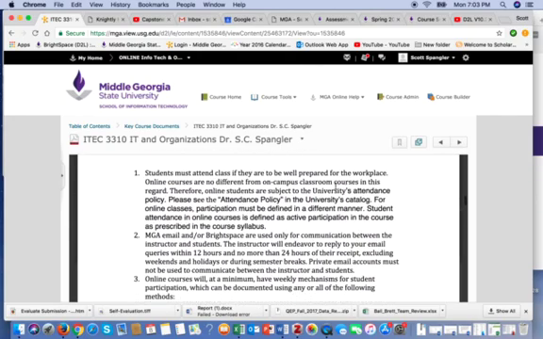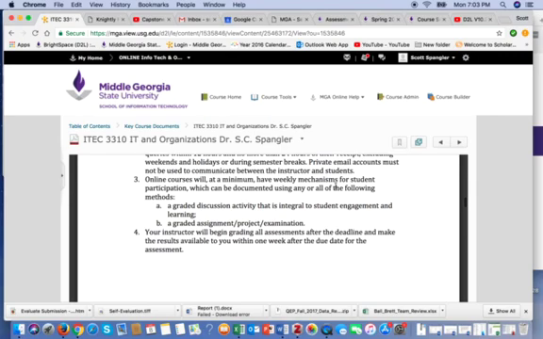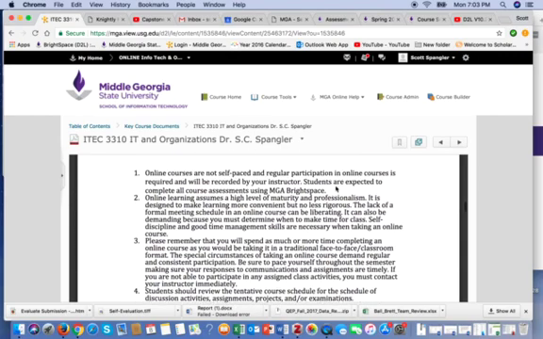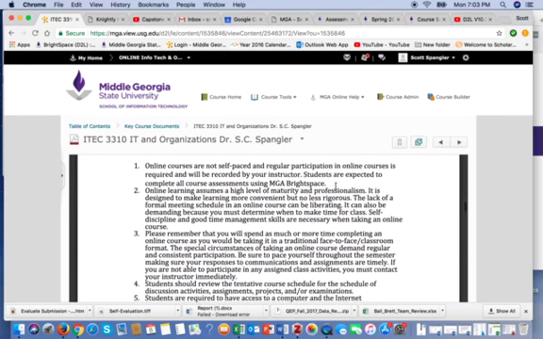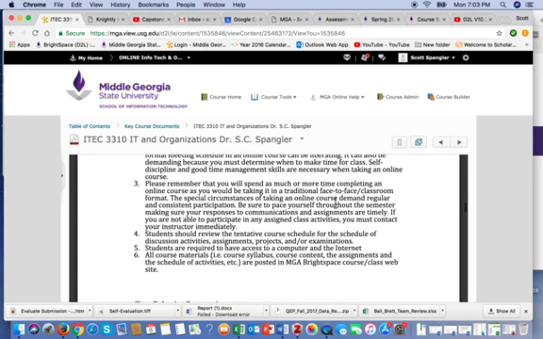Scale is pretty simple. Attend class. Hey, about that. I'm not going to read all this for you. It's pretty much the verbiage which you guys all know. You're expected to show up, participate. I can see if you're logging in or not. So log in every day. Check it out. Look at your peers' work.